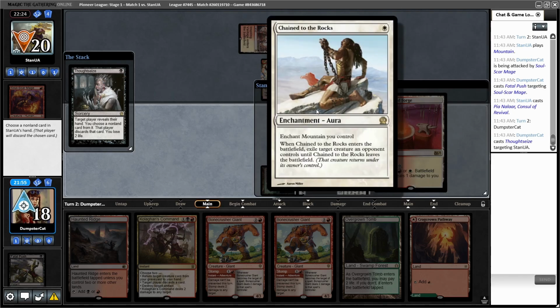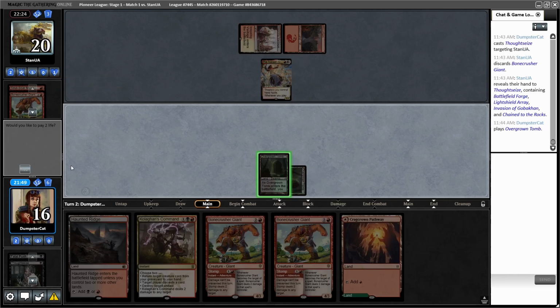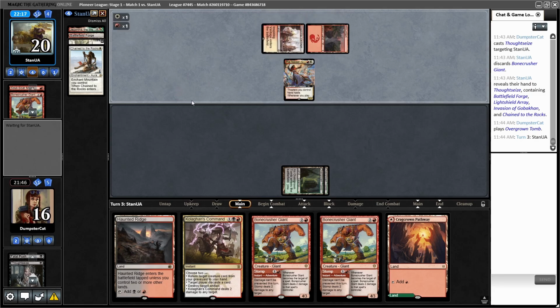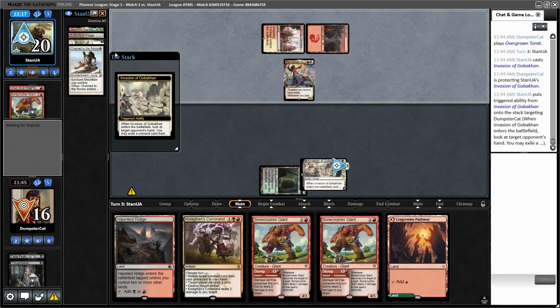Don't care too much about these cards. And play Overgrown Tomb. Yeah, definitely. Hopefully we don't get punished too hard. It looks like we probably shouldn't be punished too hard, at least immediately with their hand. But definitely should have just held that push. Just taking the 1 damage from the Soulscar Mage.